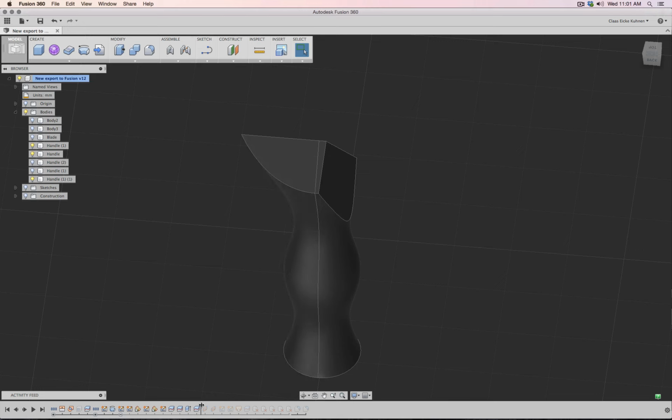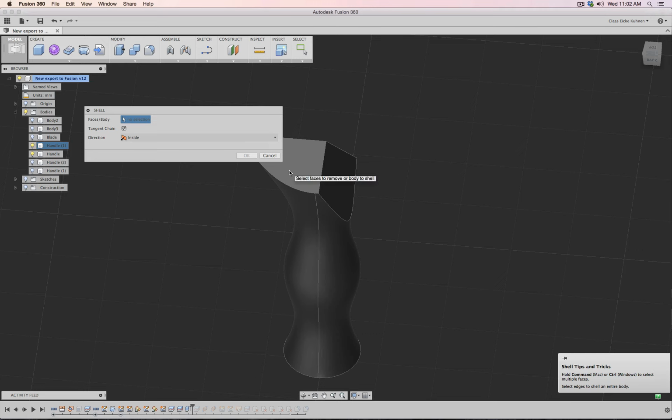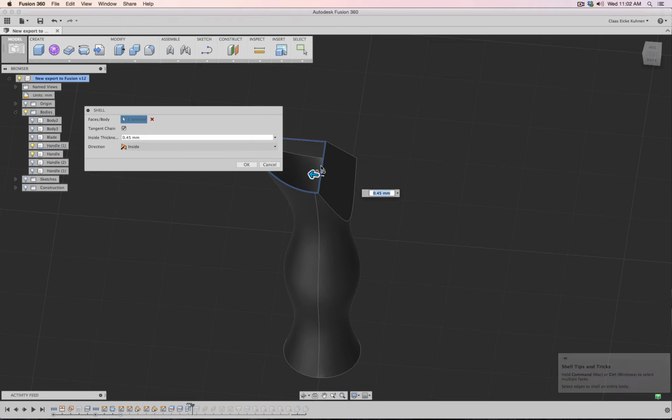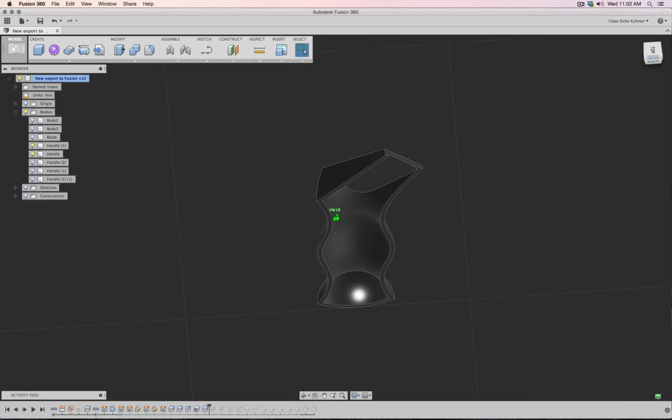Okay, so actually right before split, you see this is still solid. There, I'm going ahead and shell out this face. 2 millimeters. Ooh, this could get tight. And remove this one. There.